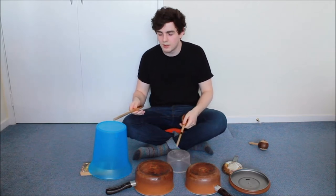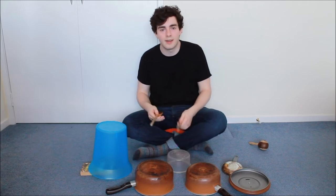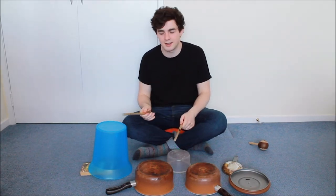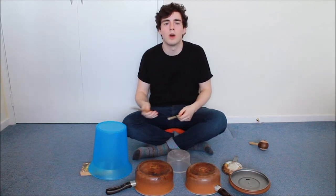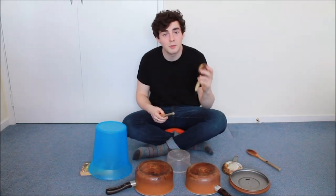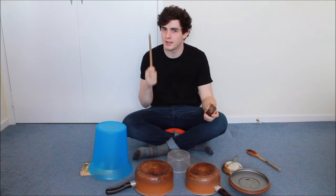1, 2, 3, 4. Adding a double in on this hand occasionally. So 1, 2, 3, 4. We can also start adding in the maracas and adding in another layer to this, but this would mean playing with this hand. So this hand has to hit both of these on the 1, 2, 3, 4.